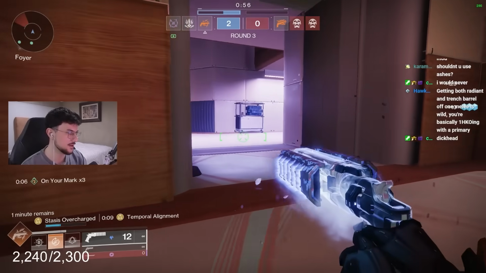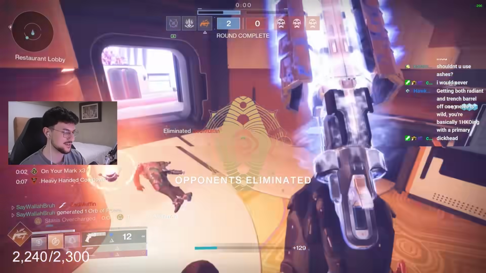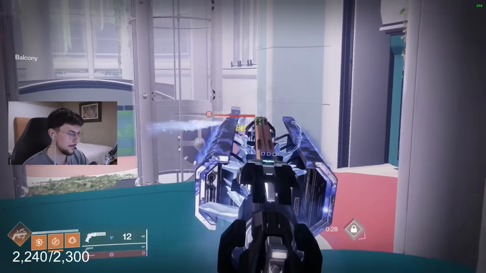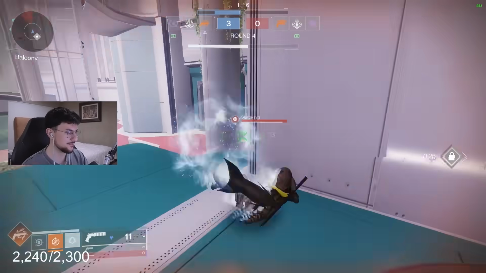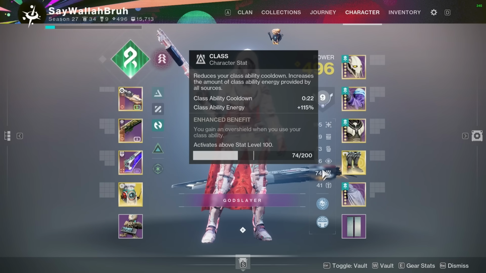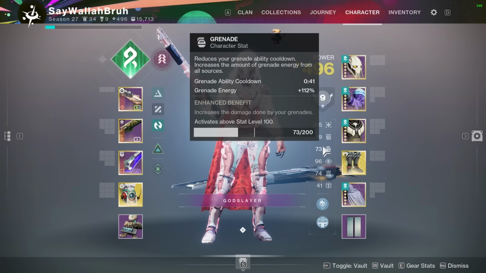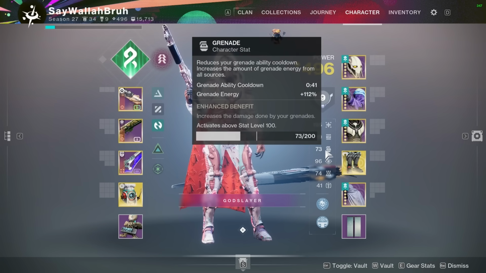But if you're not building into anything super specific, like I said before, I think having around 70 is completely fine, because for the most part, the charge time is going to be essentially the same thing, for 30 less stat points. And the same thing can be said about the class ability. We're talking around 2 to 3 second difference for 30 stat points. Definitely not worth it. And that's why I'm hovering at around 70 for both of these stat points. I try not to go above 70 just because it's a complete waste at that point.